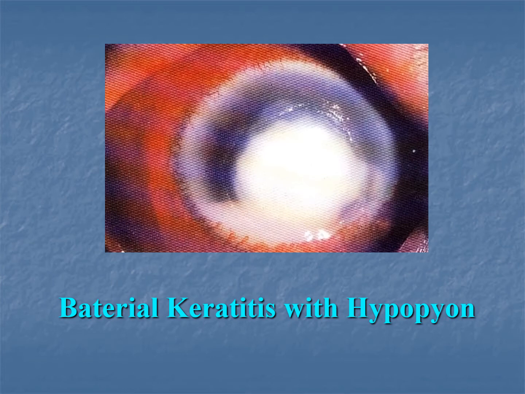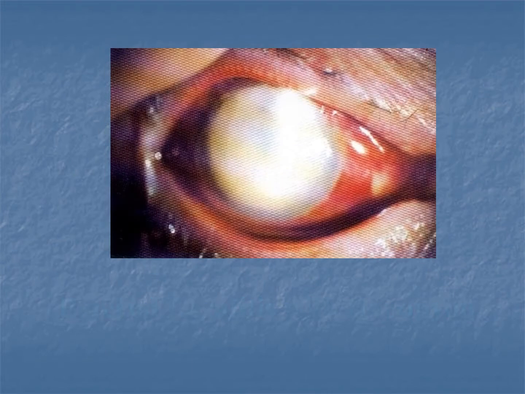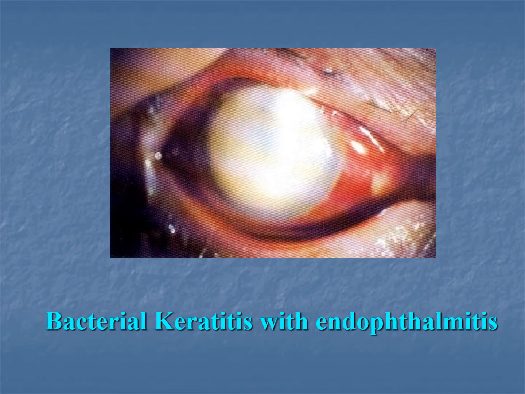In this picture, you can see the dense white suppuration of the substantia propria with hypopyon. It is usually due to the streptococcal infections. White, sloughy appearance is due to the streptococcal infections. In this picture, you can appreciate the generalized whitish, angry looking picture when the inner portion of the eyeball is involved, giving rise to endophthalmitis.